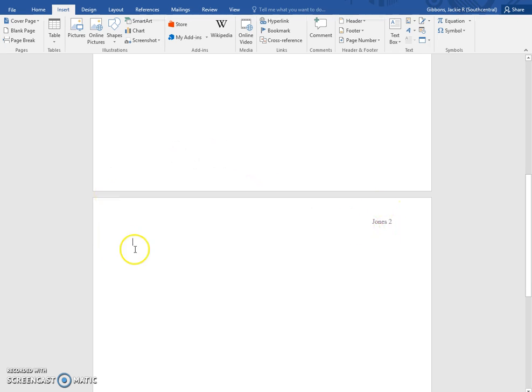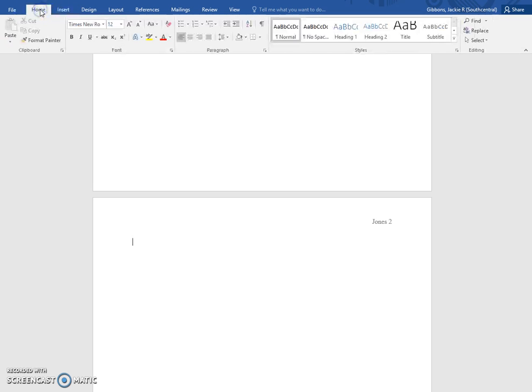And so on this second page, what's going to happen is you are going to want to center the words works cited. And that is the page that you're going to put your references list on. So let's go back up to the home button is the easiest, and you're going to see that centered button again. Let's go ahead and hit center, works cited. And then when you hit enter, it's going to center that again.